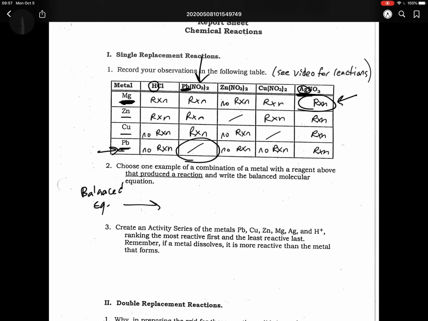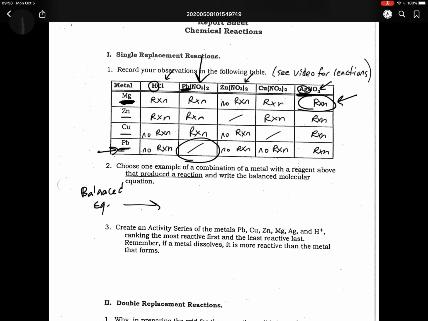Because if this reacts, we're going to get some switching of partners. If this reacts, then magnesium will be the thing paired with NO3 instead of silver. If there's no reaction, then silver stays paired with the NO3 and magnesium stays as magnesium. In that case, we would say that the silver was more reactive. Whoever ends up with this NO3 is going to be the more reactive one. And in the situation here, whoever ends up with the chlorine will be the more reactive one. Your task is to rank them based on your observations in these results.